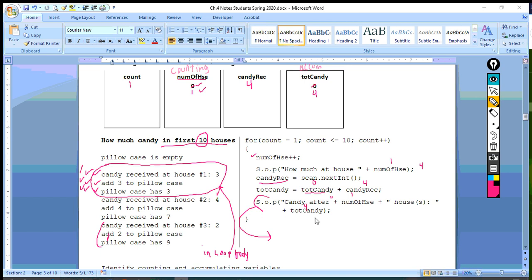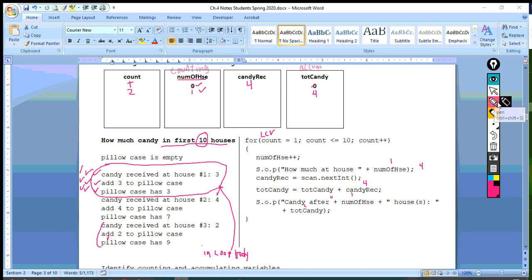All right, and then it goes in through the back door and increases count. Remember, the purpose of this variable is to keep track of or to control the loop. This is the loop control variable. And then this happens, and we go to here and check to see if we can go through the loop again. So 1 is less than or equal to, so now we're going to go through this loop again.